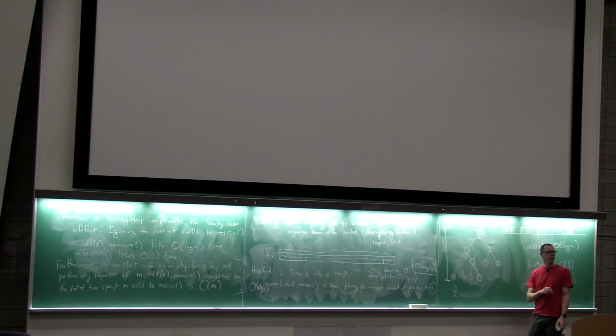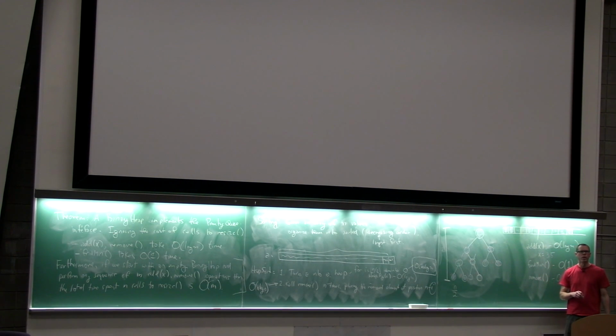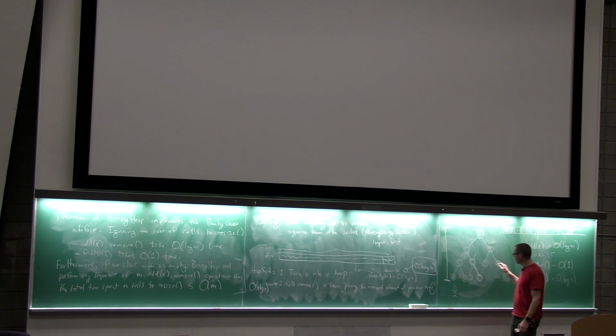So how long does it take to not call a function or not do anything? Well, that takes 0 time. So if we add up the cost of all these calls to heapify, we'll end up with n over 2 times 0. That's good so far. We're doing really fast now. And now there will be n over 4 values where the height of the tree is only 1.